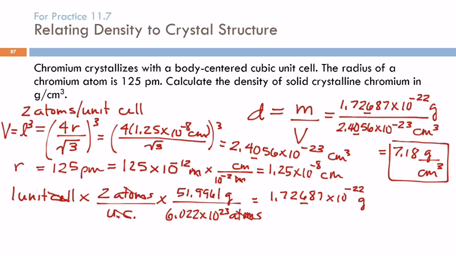2 atoms would have a density of 7.18 grams per cubic centimeter. It's kind of hard to talk about the density of 2 atoms, though, right? Yeah, so you're saying that 2 atoms will weigh 7 grams? No. I'm saying that 1 cubic centimeter of atoms arranged in this pattern would weigh 7.18 grams. Cube in that crystalline form.